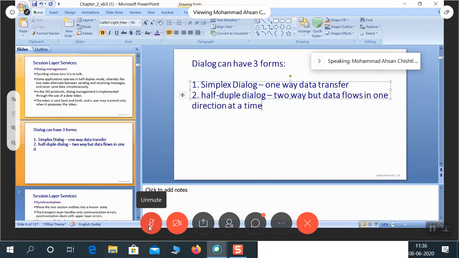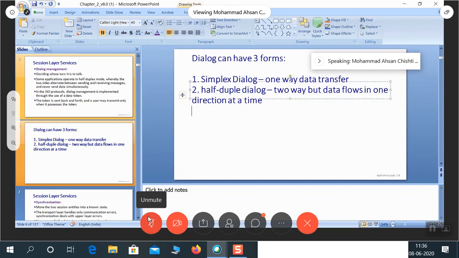So when one device completes the transmission, the device must turn over the medium to the other device so that the second device transmits, so that the other device gets the transmission. This is what we took the example just now as walkie-talkie.